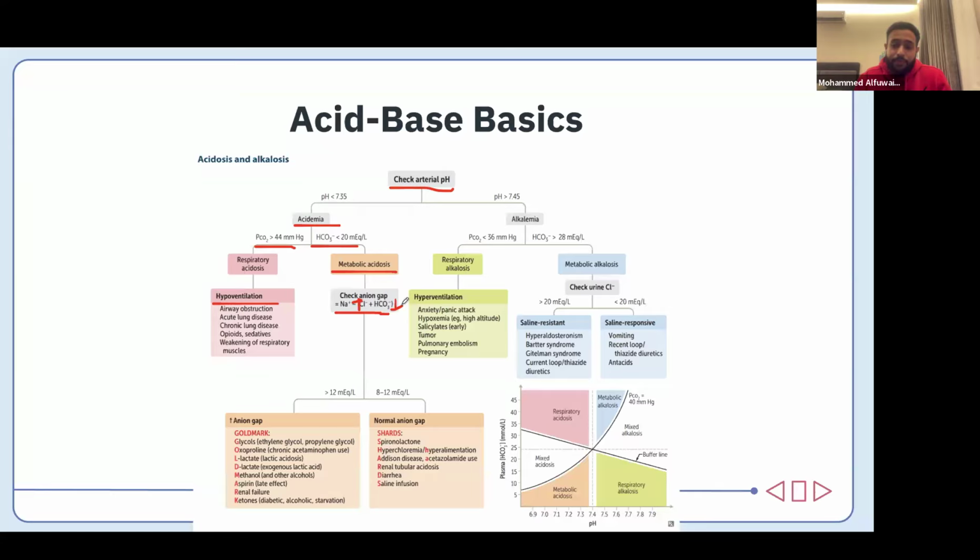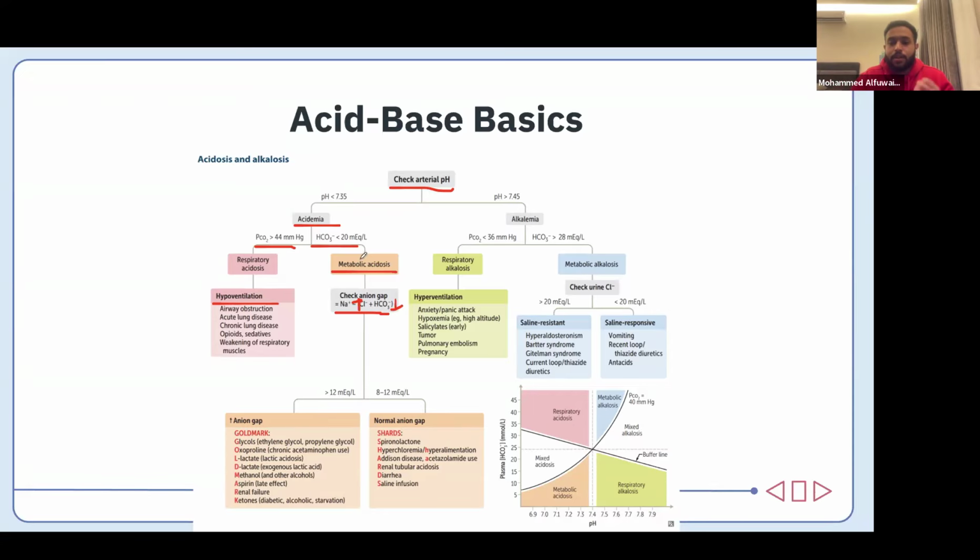Now, if you have acid being produced for some reason, some drug that you gave the patient which is an acid, some buildup of acid in the body, what's happening is bicarb is going down, but chloride is not compensating for it anymore. What's compensating is unmeasured solutes. What are those unmeasured solutes? Acid. So will there be an anion gap? Yes. This is what we call high anion gap metabolic acidosis.